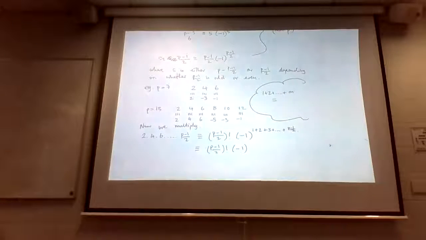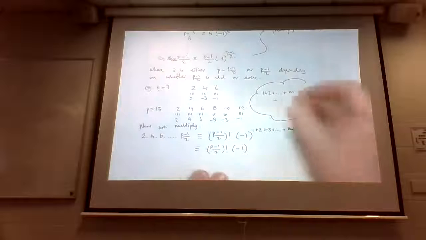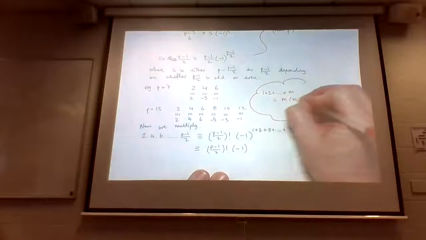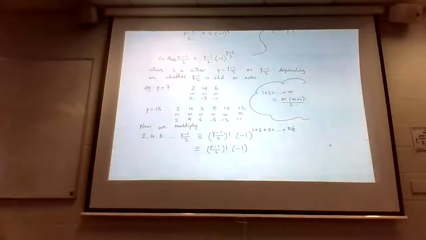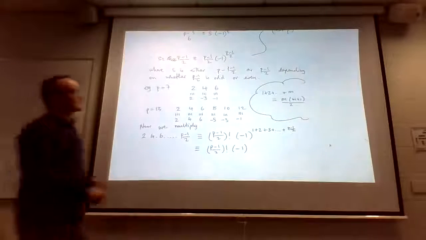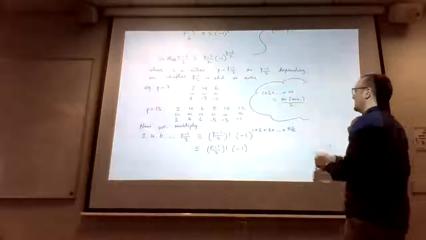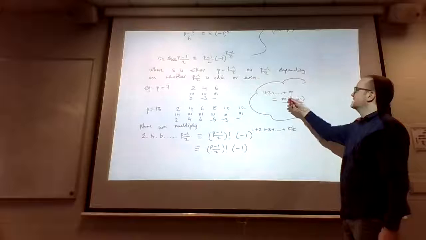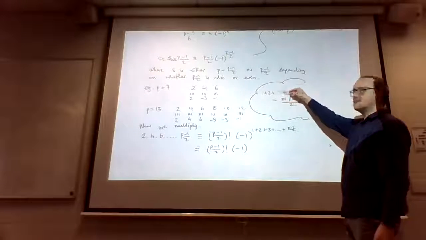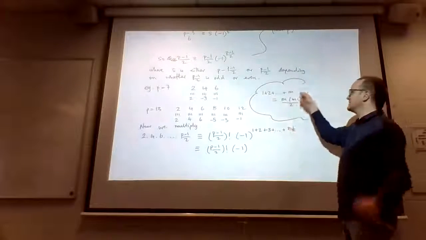What's the sum of all the first m integers? M times m plus 1 all over 2. Yeah. So this story from Gauss: when Gauss was a school child, the teacher gave them this sum to do, expecting them to sit down patiently and add them all up, counting on their fingers or something.